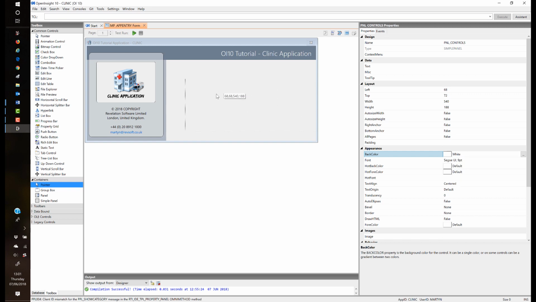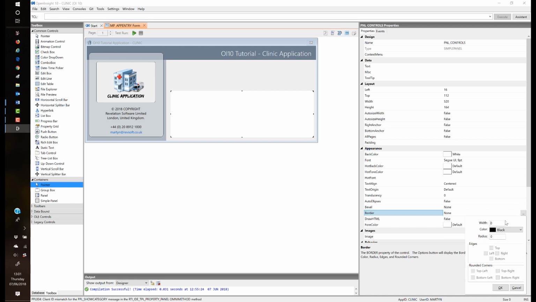and that is far from where I want it to be, so let's just drag that over. Okay, so we'll just drag that one around to wherever we want it. Sometimes I drag and sometimes use the properties. So for the border, I want to put a single pixel border with a radius of 10, and we want all of the sides and all of the corners rounded.